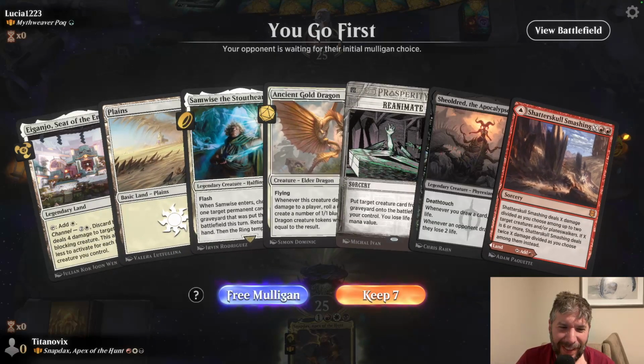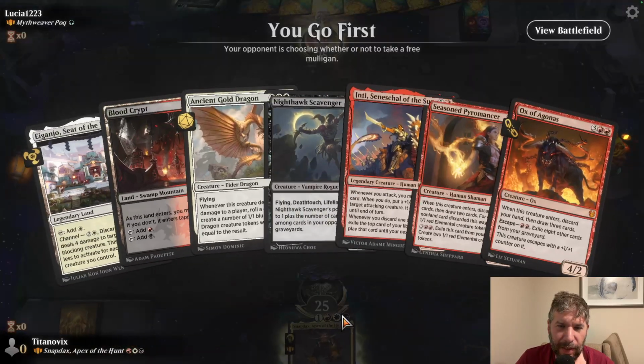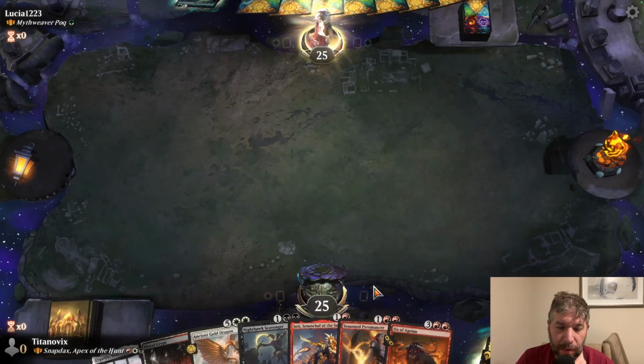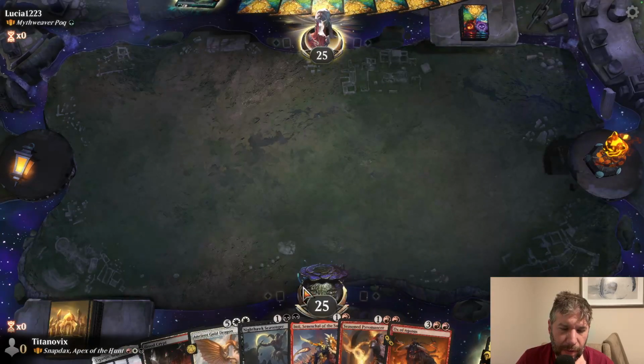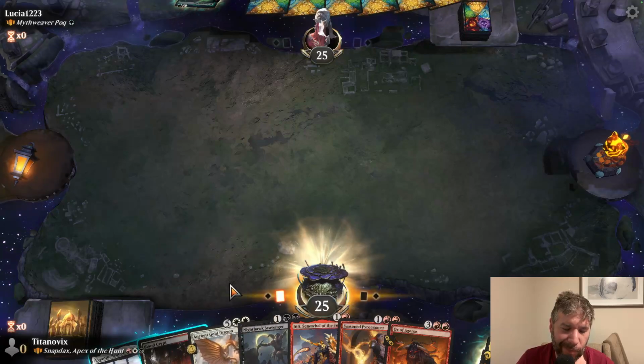We're not going to be able to surveil. A surveil would be sweet here with Reanimate. You're just kind of rolling the dice there. It's not the worst. He's kind of interesting, isn't he? Can always put this Ancient Gold Dragon in our bin. Maybe get lucky.